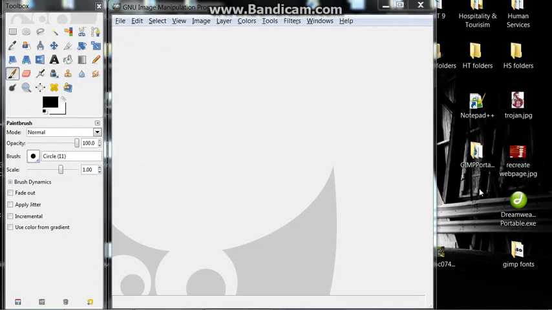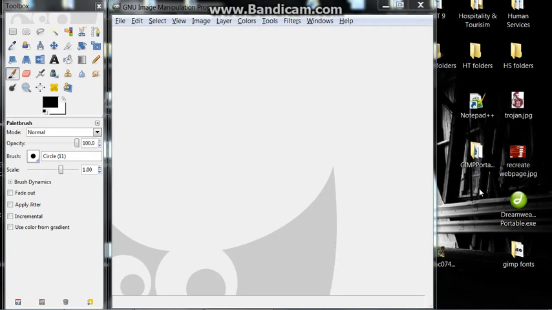Okay, in today's tutorial, it's just a quick one. I'm going to show you how to install fonts on GIMP. So in the last video, I showed you how to install them. I apologize, I sort of forgot. I'm not using GIMP Portable at home, I'm using the full version. Here's how you can install any font that you've downloaded online into GIMP.